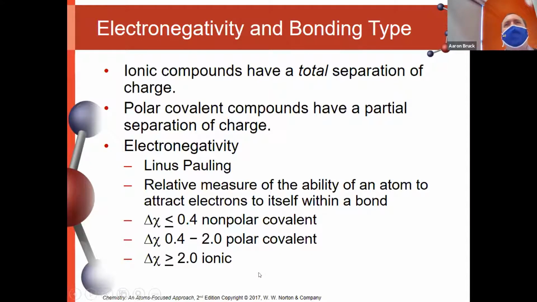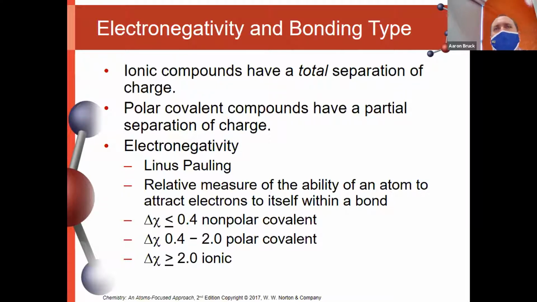Now, up until this point, we've talked about electronegativity in a very qualitative sense. We've looked at it from a standpoint of position on the periodic table, or a general property that we've been calling non-metallic nature or metallic nature. The more non-metallic something is, the more electronegative it is. The closer it is to fluorine, the more electronegative it is. That's how we've been talking about electronegativity so far. But there is a quantitative way of doing it.